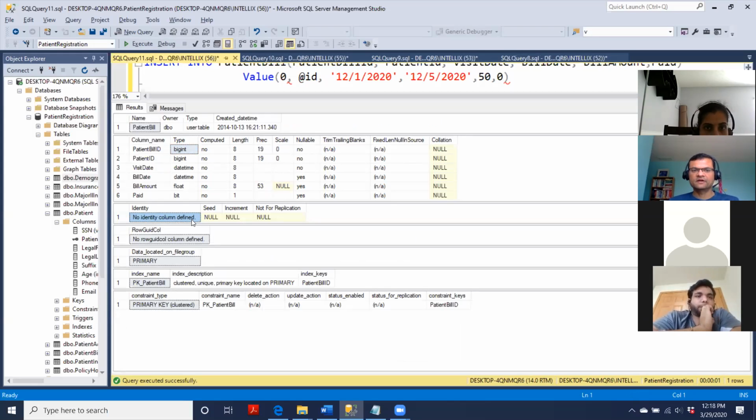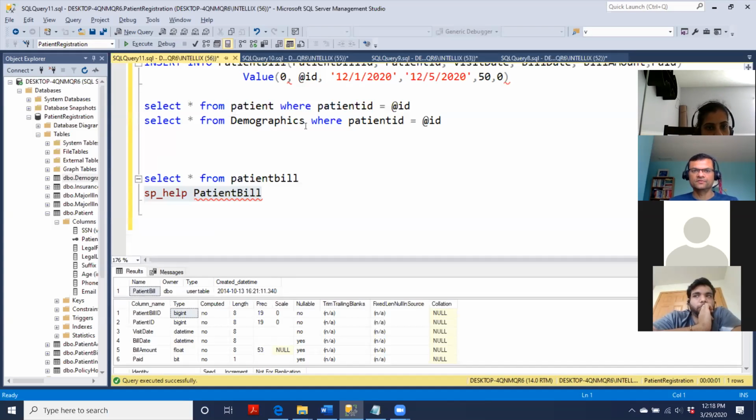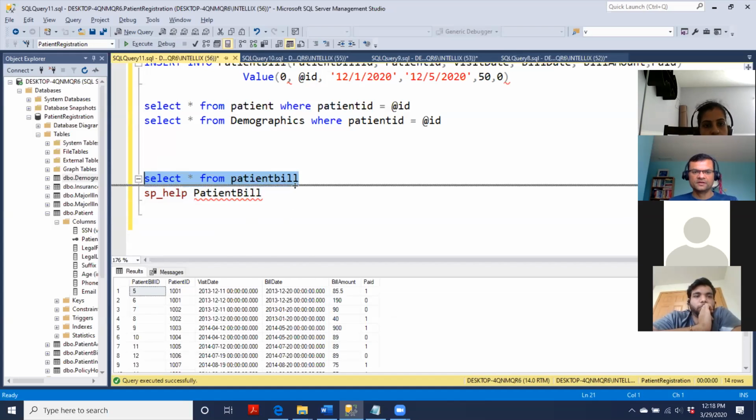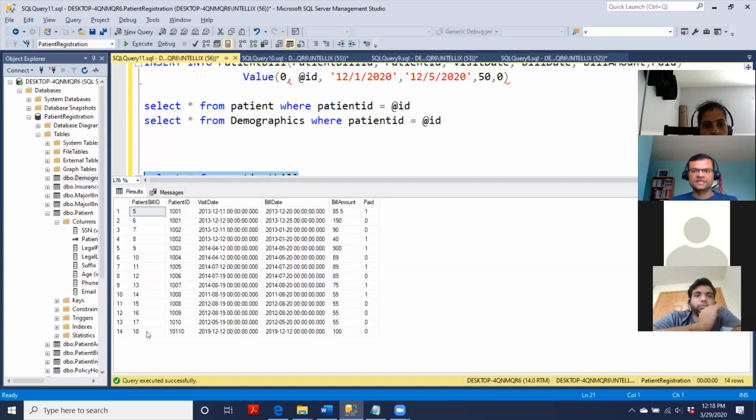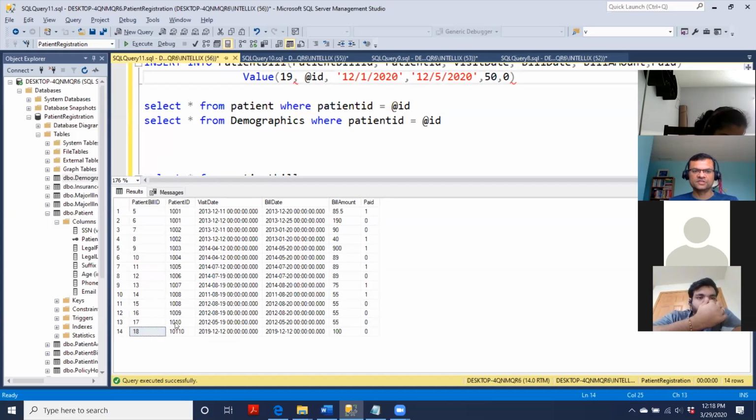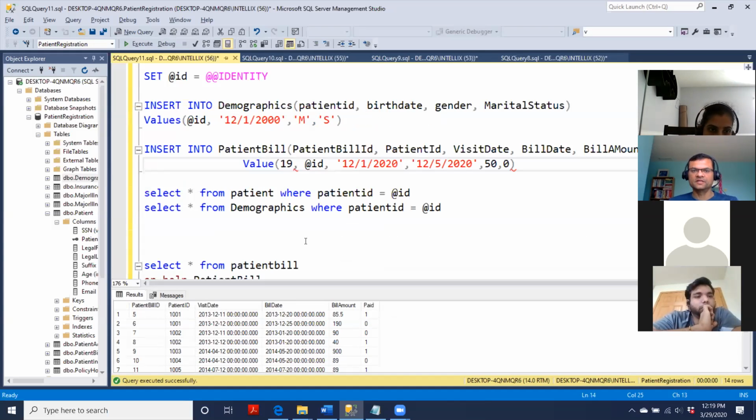That means we have to supply some value when we do the insert statement. It is a primary key, but there is no identity column. So unlike patient, we have to supply the value here. If I run this query, the highest value is 18. So if I supply a value of 19, since it's a unique value, my query should run fine after that.